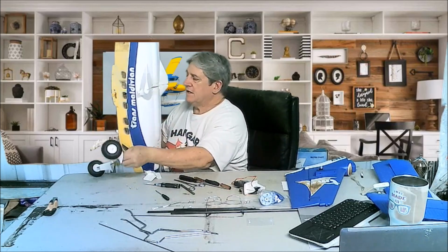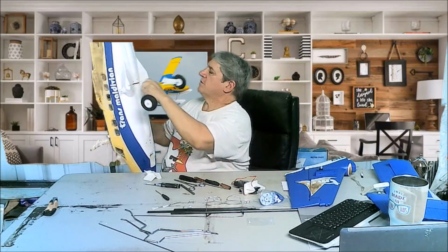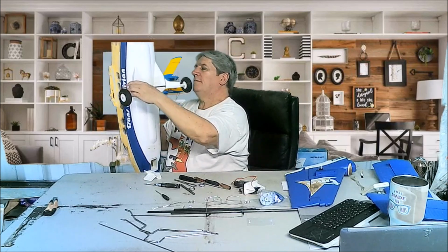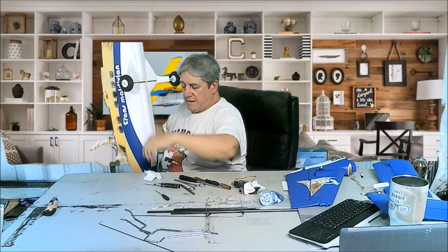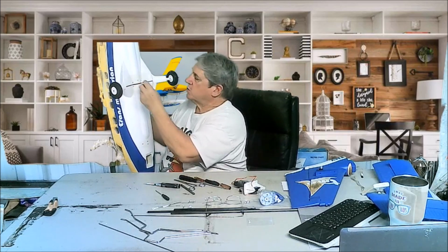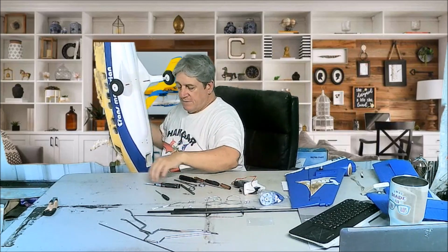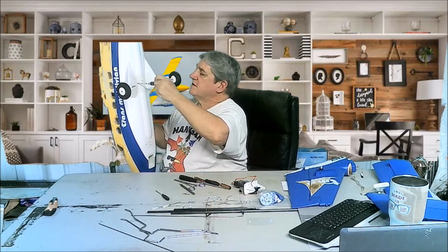So the gear came already assembled. The little fairings are already on it and the wheels. This is just the way it came out of the box. And all you have to do is install it on the airplane. Make sure you have it going the right way. The fairings have to match up with the taper of the back of the airplane here. And then you put this back in. Just line up the notch where the wire passes through. That fits right back in. And then just put the 4 screws that you took out back in, and that's as simple as that is. Doesn't get much easier than that.